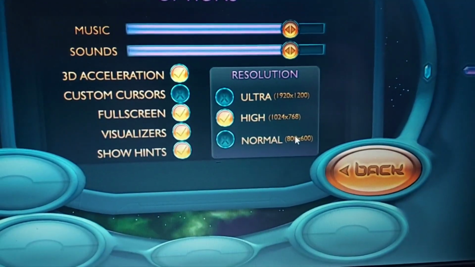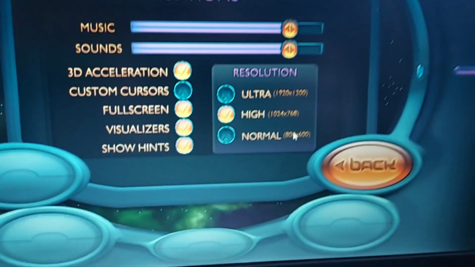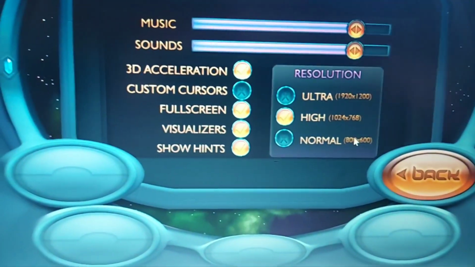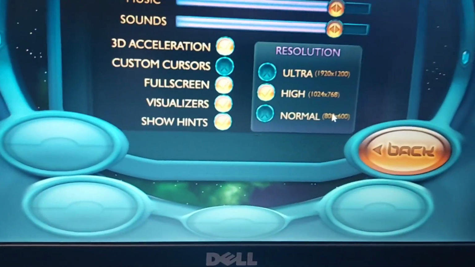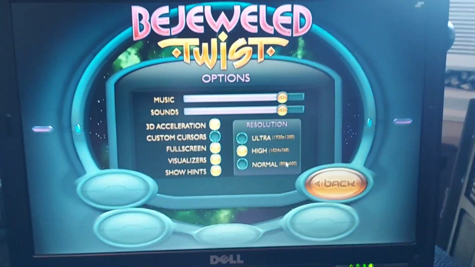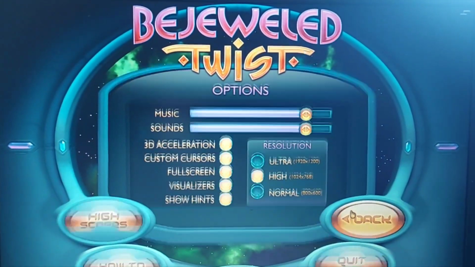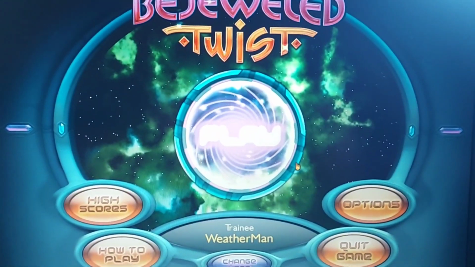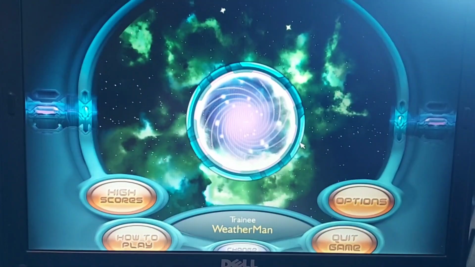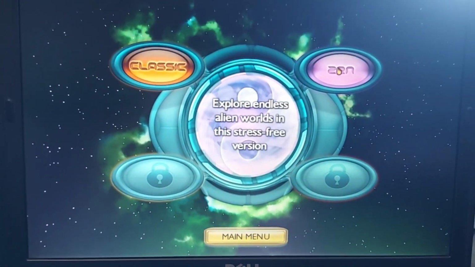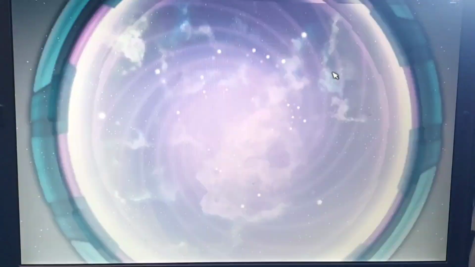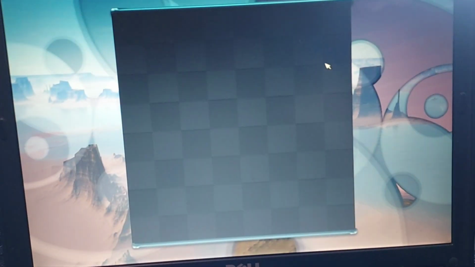So we're able to even run this at the high settings, which is good. And because this screen is not slightly wider like my other screen, it looks a little bit less stretched out than usual. Let's enable that custom cursor. It seems like everything else is gonna work, but it doesn't look like it's gonna run that great. The speakers seem kinda loud, that's probably good.